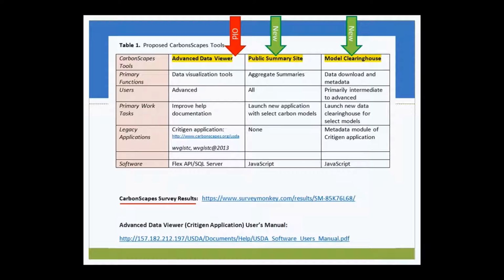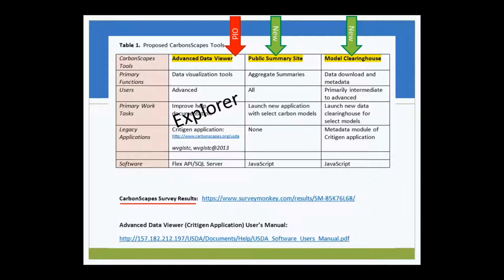The original tool was basically, you can see the red arrow at the top there, it was called the Advanced Data Viewer. It was developed with a Flex API and SQL Server, and it was quite a big effort. We basically just took that application and stood it up here at West Virginia University along with all the original data sets and so forth. So that's quite an achievement for the group here to have stood those up. These are big national data collections of mostly conterminous US data layers, several of them. However, we recognize that that software, which is going on 5 years old now, needs to be brought forward.